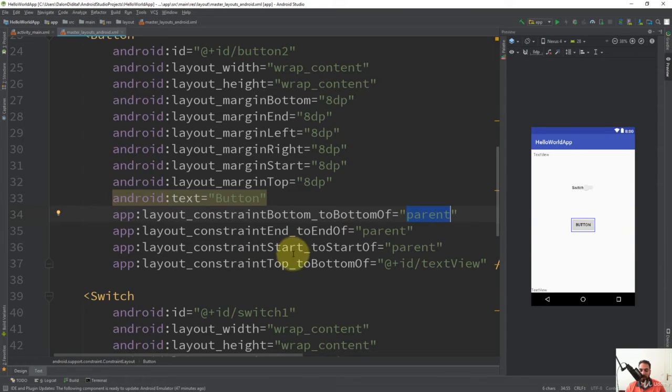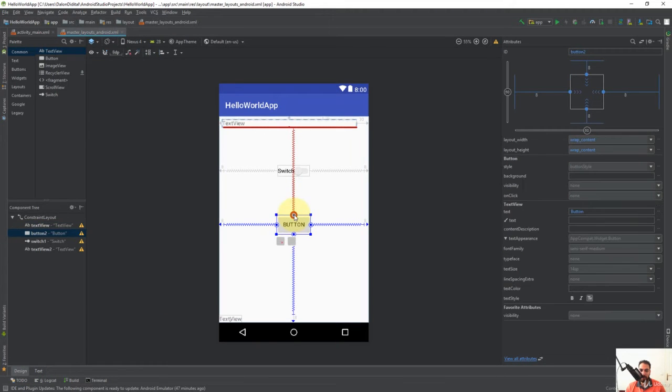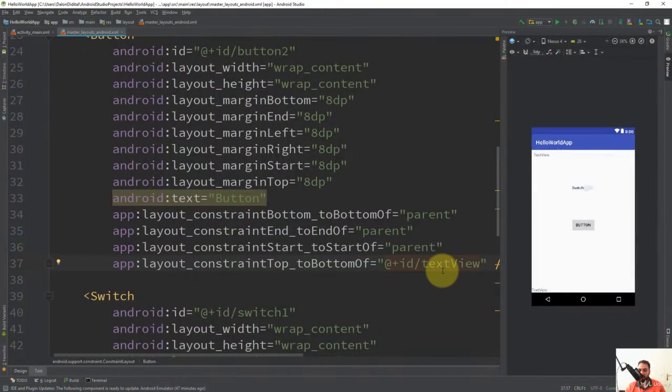And we have a constraint from the left edge or the start to start of parent. We have a constraint top from the top of the button to the bottom of the text view. So you can see the constraints that we added from the top of the button to the bottom of the text view. So these are the values that we specified here.